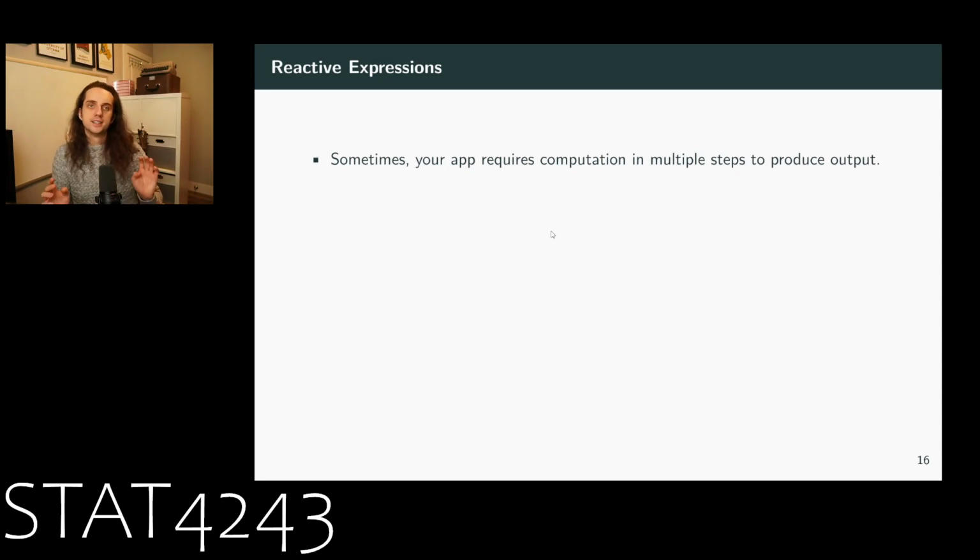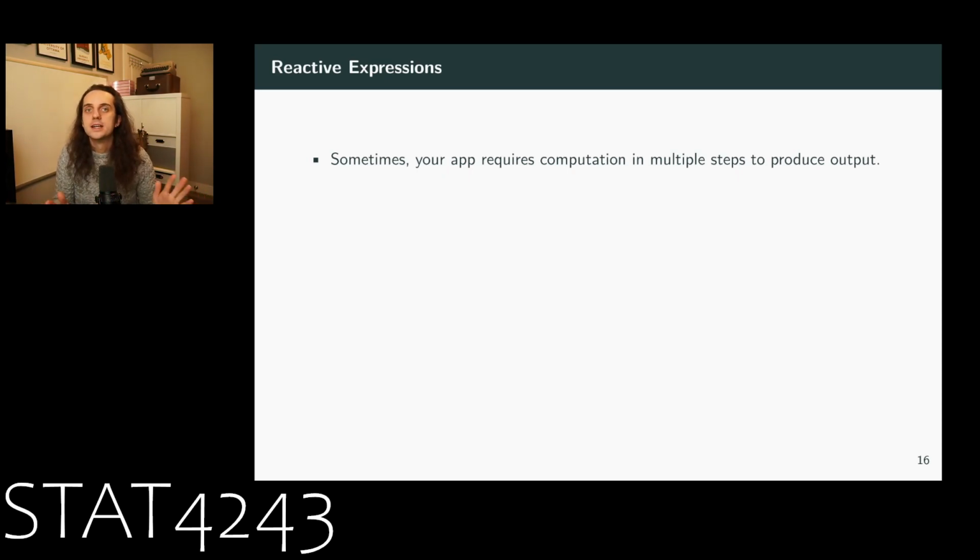Now, we've seen render text and how that allows us to generate reactive text, right? Sometimes the code that you'll want to put into one of these render functions, whether that's render text or render plot or render table or whatever else, is going to be quite long, right? And oftentimes it's going to require multiple steps, and some of those steps are going to need to be updated based on some input. Some of them are going to need to be updated based on other input, and sometimes you won't need to mix those two together. And so when that happens, what you don't want to have happening is having all of that code have to rerun every single time, right? That's going to be computationally intensive.